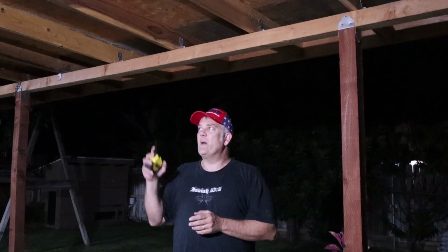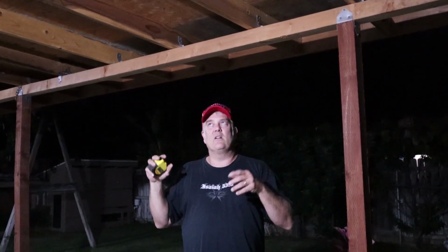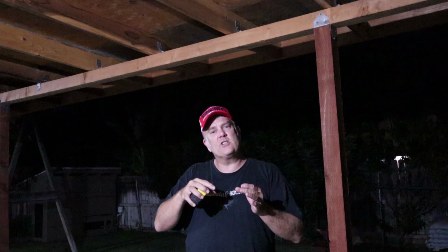So once we paint this, it's going to look really nice. We're going to paint it probably the same color as the face on the house. It'll all blend in. Back to reviewing. Draw it out. Decide the dimensions that you want. And then you can just go down to the local lumber yard and price out each one of those pieces, and you can get an actual cost of what you're going to do.